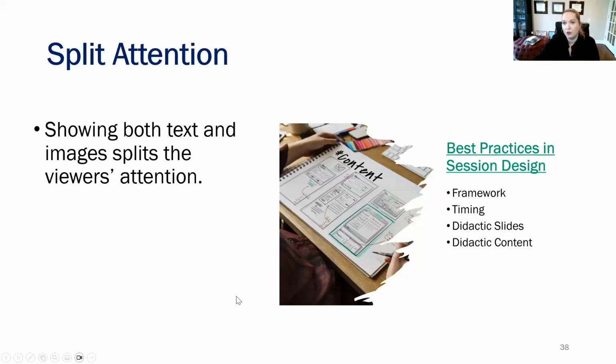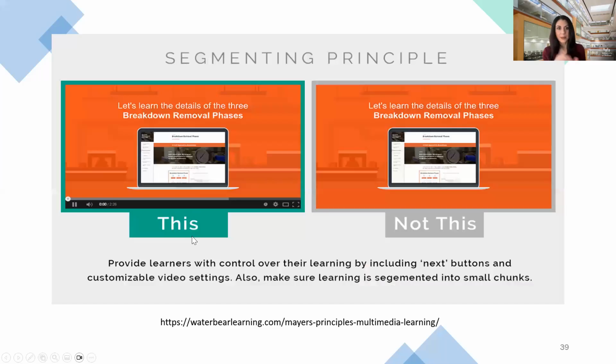One question in the chat about, could you put the graphic on one slide and then the bullet points which summarize the graphic on another slide? Absolutely, yes. So doing that way, and then it would really be up to you as a presenter to figure out, depending on the complexity of the topic or the depth that you want your participants to go to, which one made most sense to go first. In some situations, if it's something that people might be familiar with and the visual is going to help them and be easy to see first, versus if it's a really complex topic and you feel like having it laid out in bullet points, that's where your experience as an expert and someone in the field would be able to make some decisions about what went first.